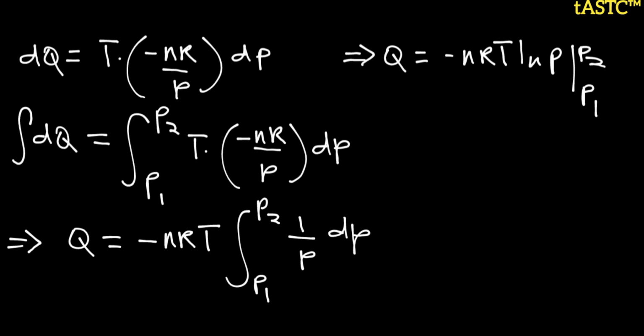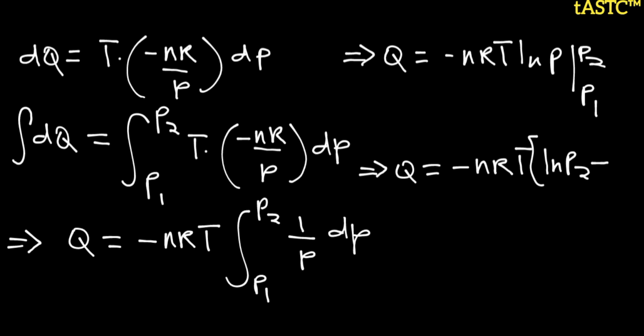Let us write it over here. This is nRT, and here you're going to have ln P2. Now how to work this: you need to take the upper limit and substitute it for the variable P. So that is going to be ln P2. And now you would subtract ln P1 from that. Now what did I do over here? I just took the P1 and substituted it for P in the second case, and that answer I need to subtract from the first. So that is the reason why I have this.